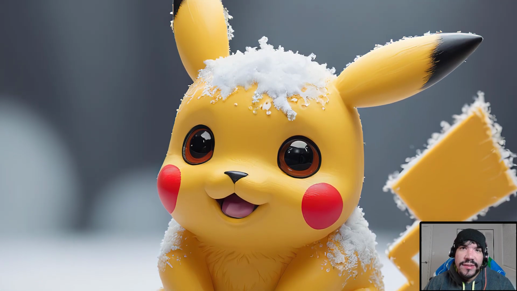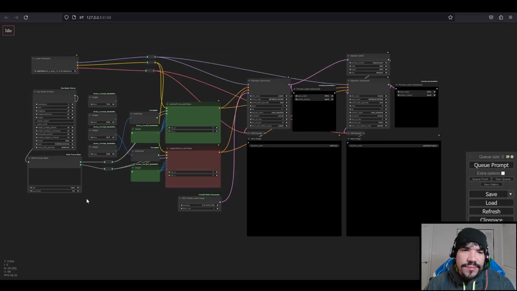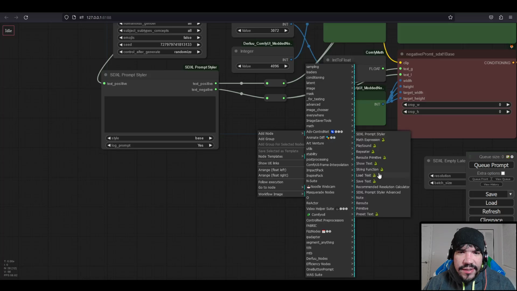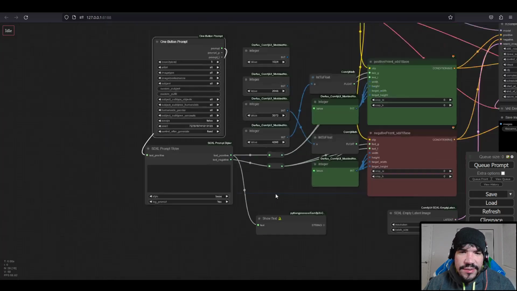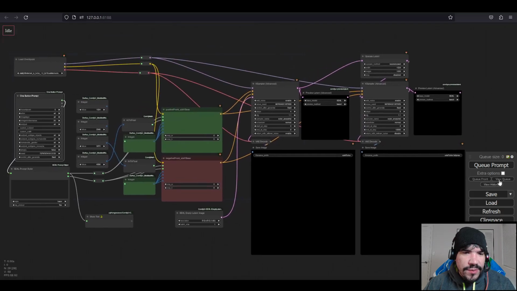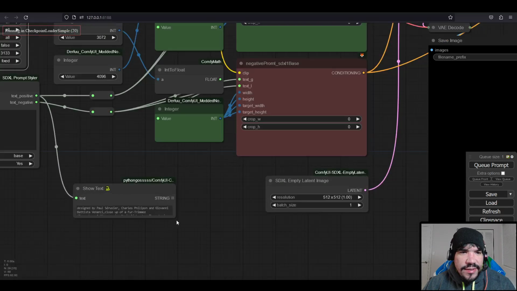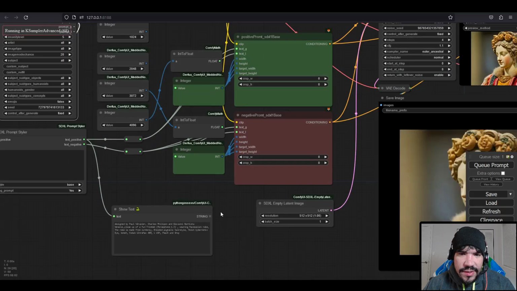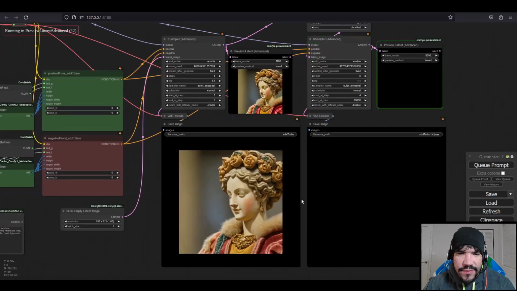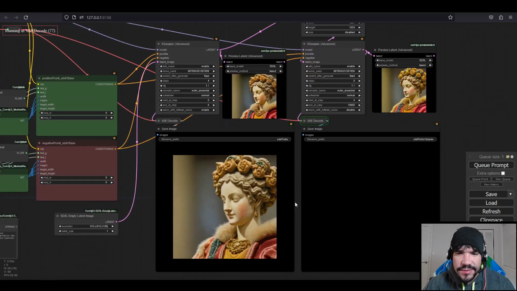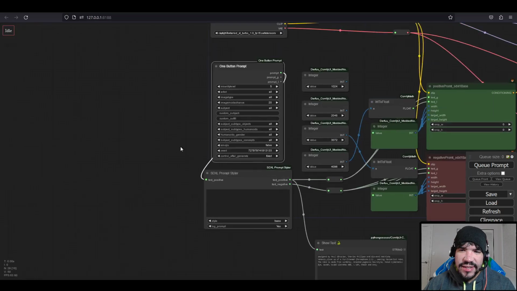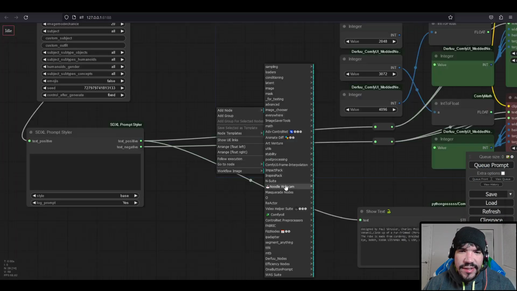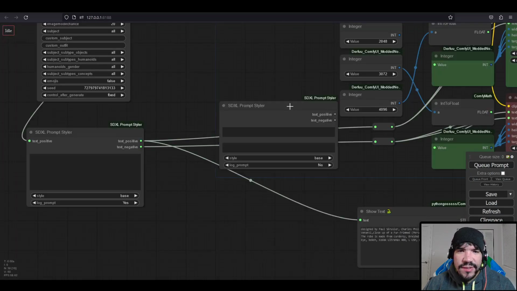This one is based on SDXL Turbo. In the workflow, I set it up using a One Button Prompt just to be more efficient. The workflow is using the SDXL conditioners for positive and negative prompts. And the first image that I got as a result came out pretty cool. It's like a statue wearing a fur coat with some jewelry on.